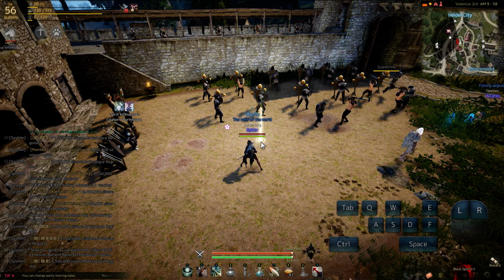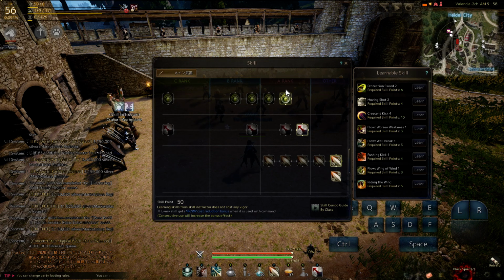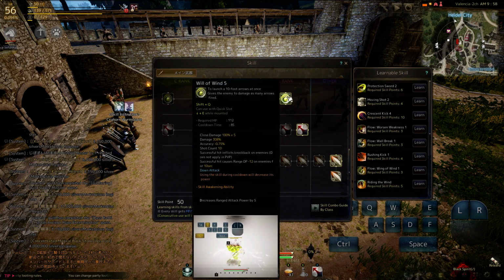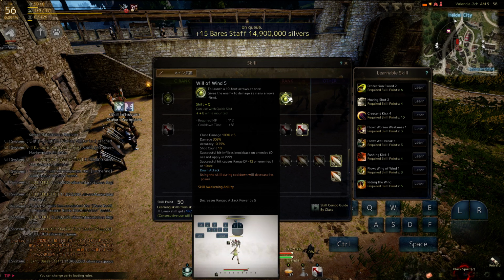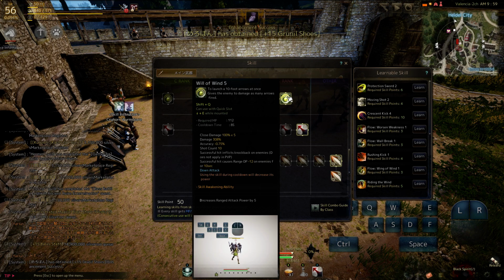Alright, so for this video I'm going to be going over a skill called Will of Wind, and that is this skill down here, Will of Wind. It's a really strong skill when you're up close. It's a great skill in PvE as well as PvP. It gives a debuff that takes away 12 ranged defense from your target.